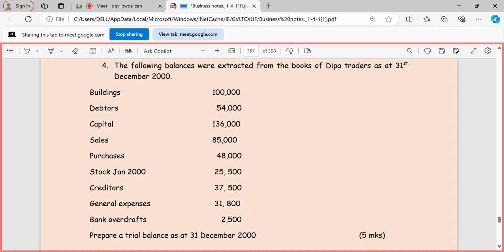Move drawings to debit. Why do drawings move to debit? According to the rules of ledger, we have said that when all of these increase, you debit. So when they all increase you debit, and drawings is part of it. So we are going to debit.